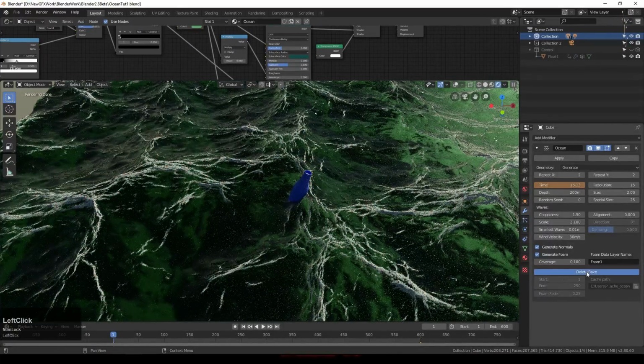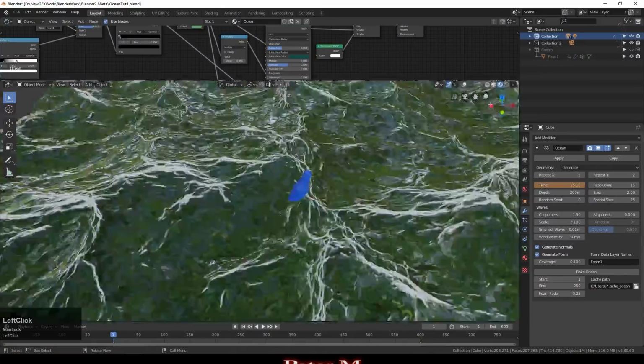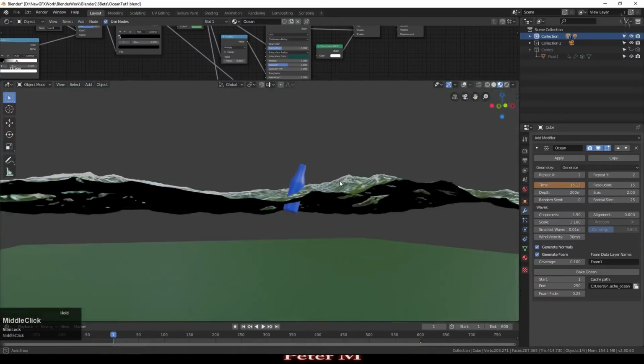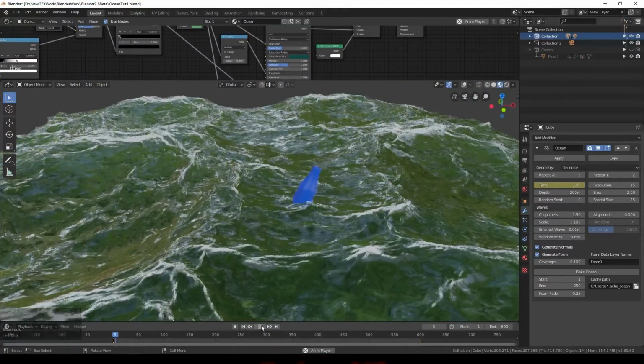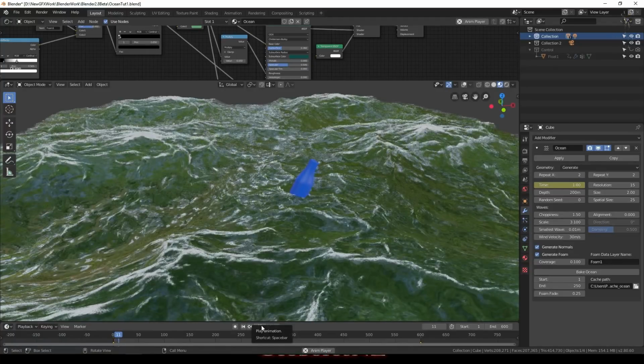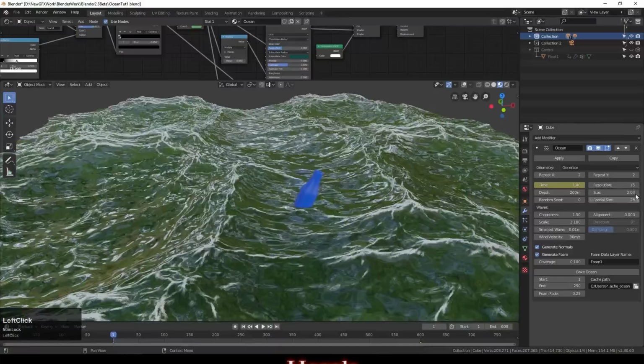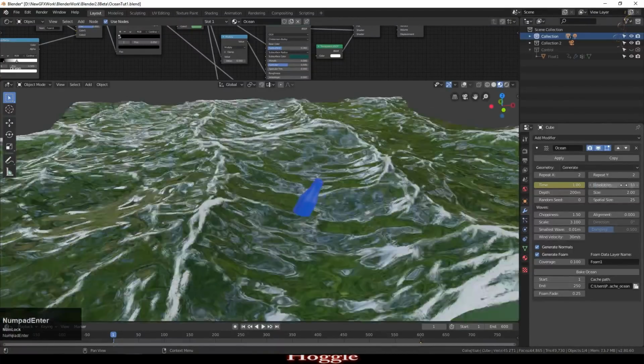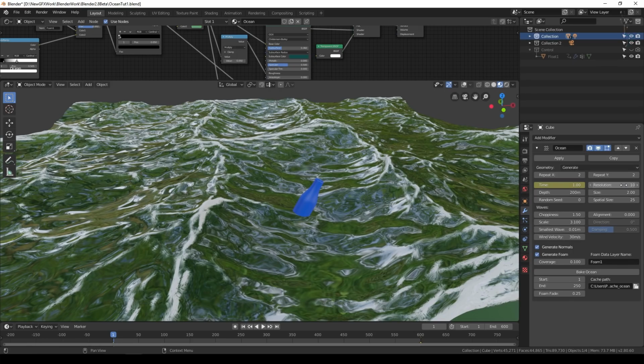So I'm just going to delete that bake again and go back to material view, and you can already see it's slowed down quite a bit because of the increased resolution. We're at 15 now. So I'm going to go back to 10 for a little while, because there's one other thing I want to show you that I didn't put into the final render, and I'll explain why.